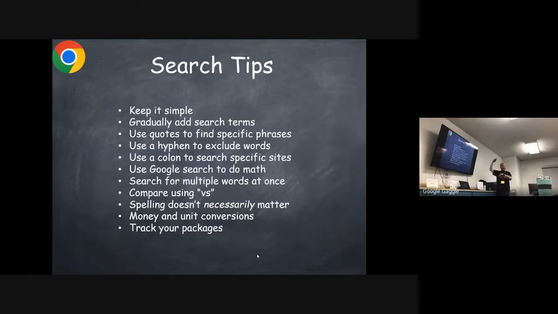Now, all of these can be used in conjunction with each other. So I can quote a word, versus, colon, website. You can do a lot of things in order, and Google's smart enough to go, okay, you want the exact of this, and I eliminate this, and don't forget about that. Try to stay away from too many of those formulas and just kind of type in what you're looking for and then manually search through what you're doing.